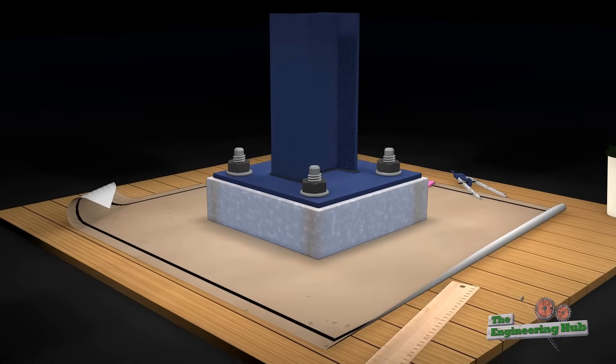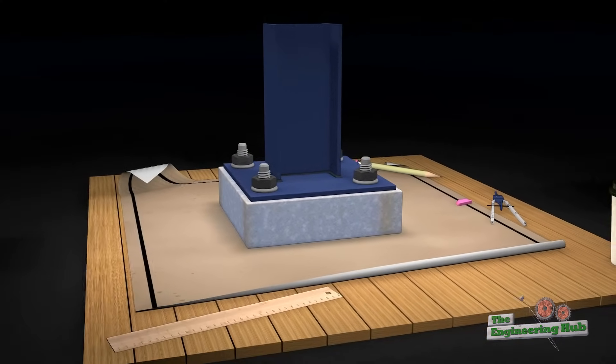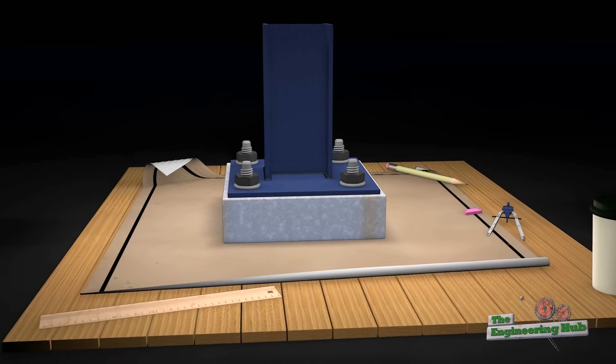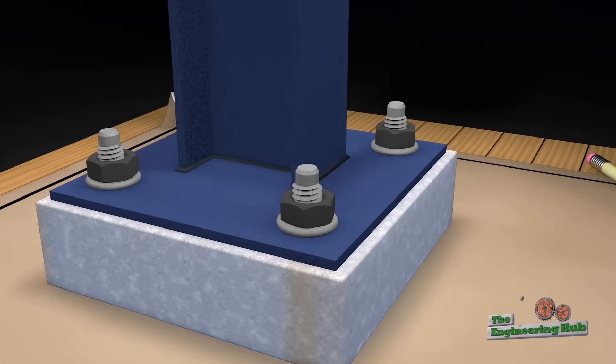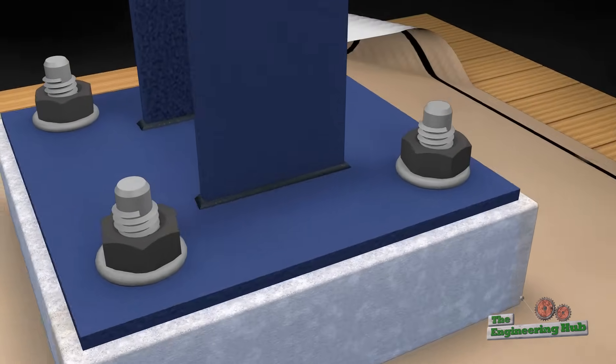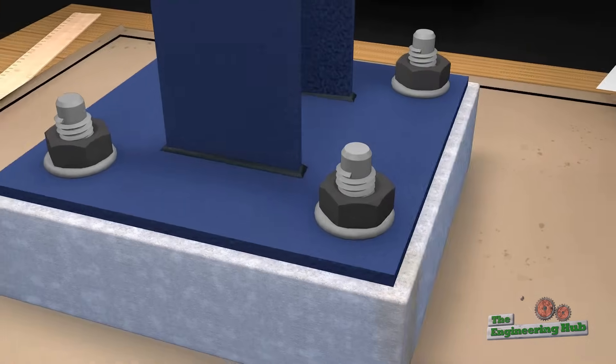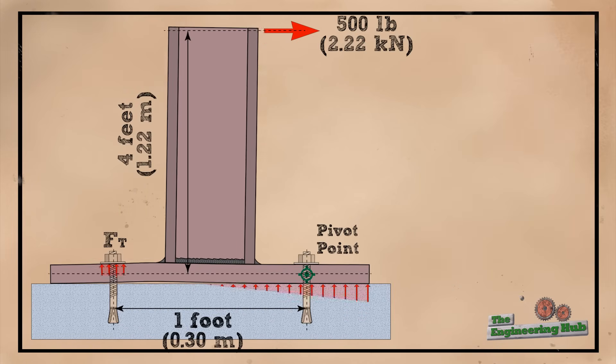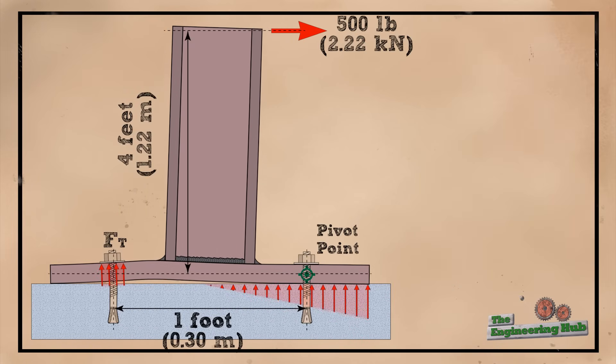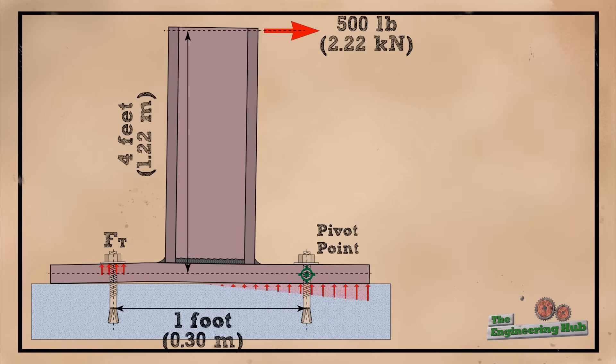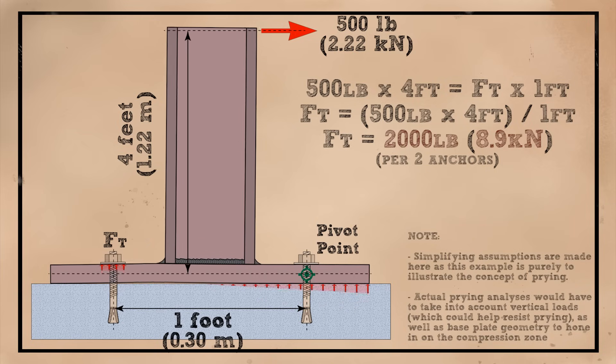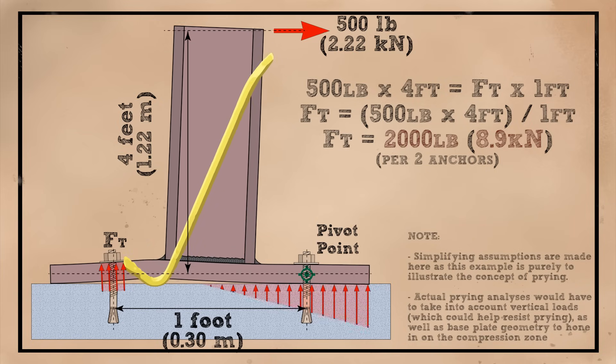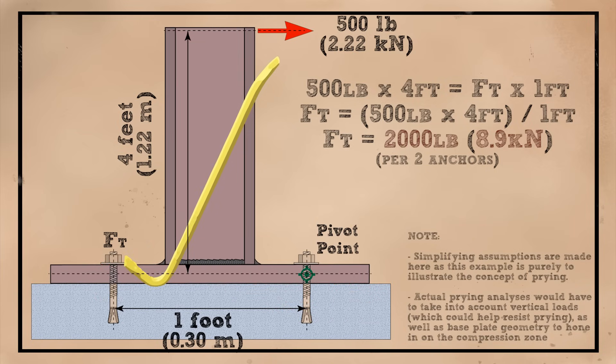A simple design may look like this, with a post centered on a base plate and anchors on all sides. Let's take 500 pounds as the design load applied at 4 feet up the post. When loads are applied to the post in this case, the prying distance is 1 foot, the distance between these bolt groups. This means that the load in the anchor will be 500 pounds times 4 feet divided by 1 foot equals 2000 pounds. So prying has now amplified our forces by a factor of 4.